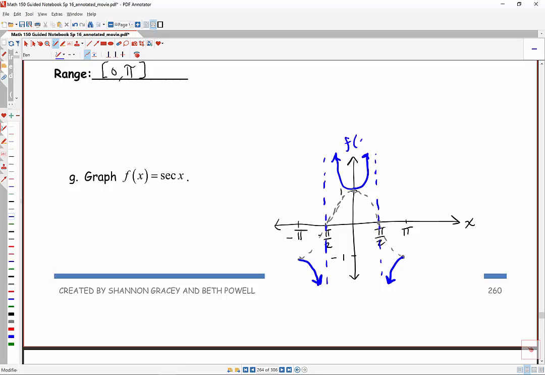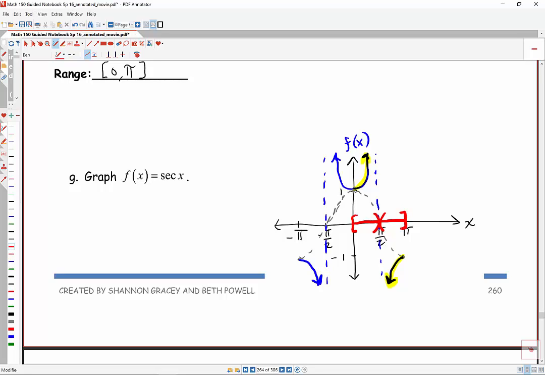Okay. So where should we restrict the domain on this guy? What do you think? Where do we have all possible outputs? We'll go on the positive side here. Do you see all the possible range values are what I've highlighted in yellow? So if we restrict the domain from, this will be inclusive at 0. We'll go to pi over 2, which is a vertical asymptote. So we've got to exclude that guy. And then we go on to pi.